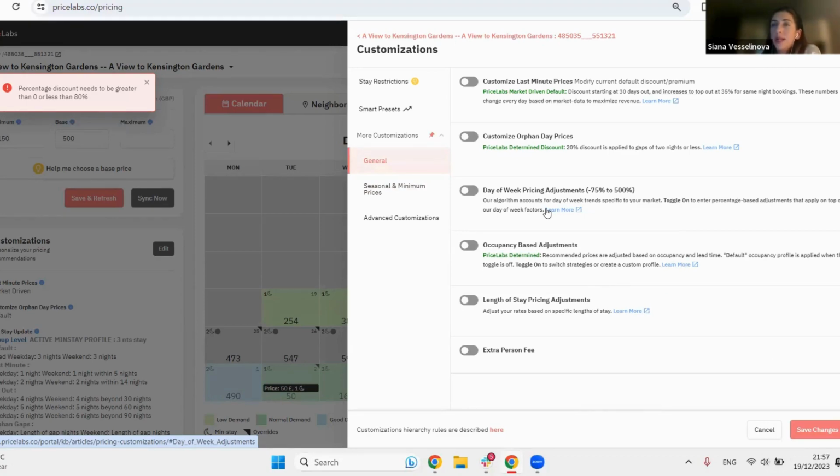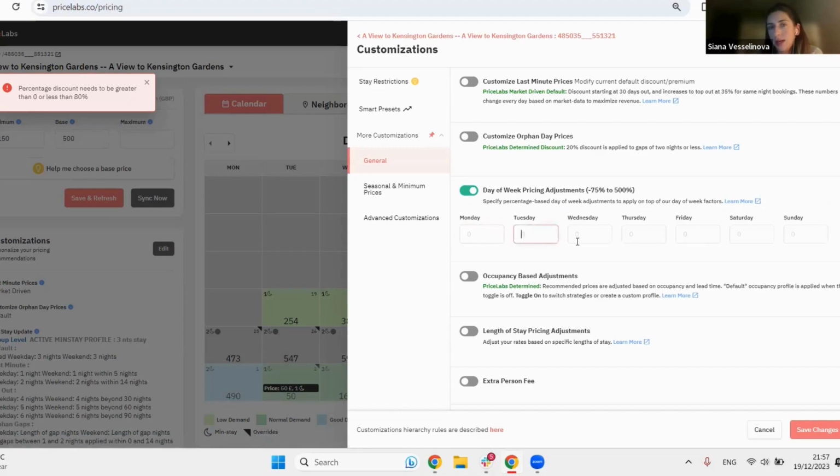Again, if you're new to Pricelabs, I would strongly recommend having a look to see how the prices during your week look like. And only then, when you're sort of aware of how the prices are calculated, only then think about adjusting the prices. You can do it here by entering in a number. If it's a discount, make sure you put a minus in front of the number, but it does it in percentages.